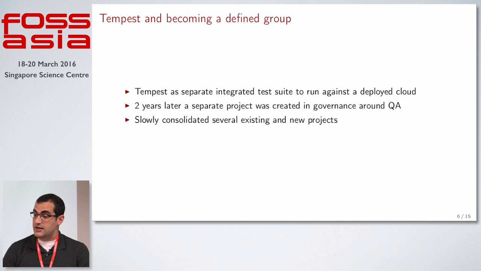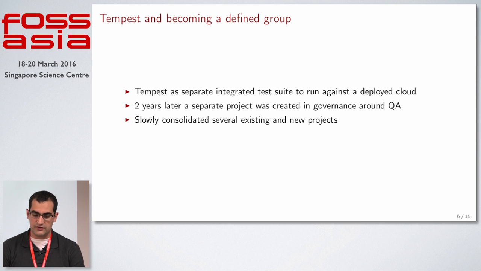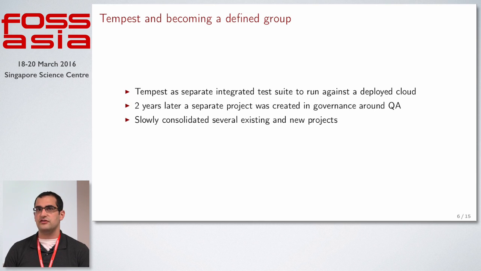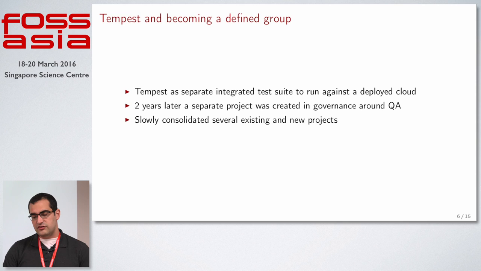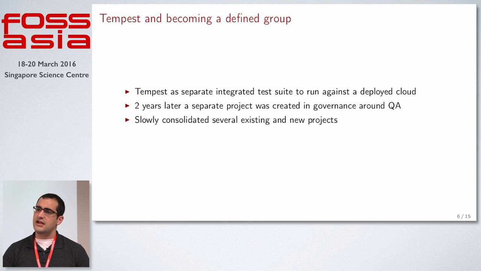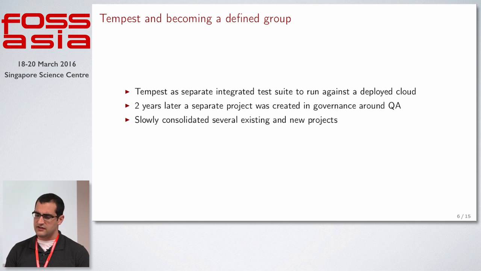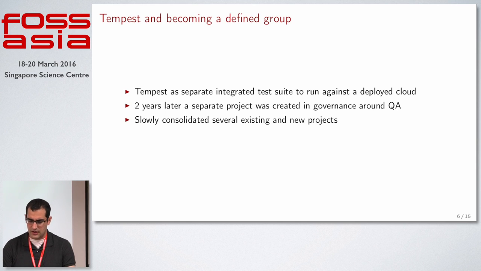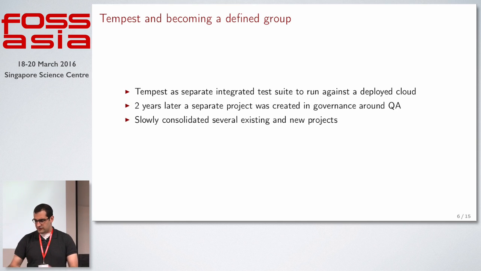How did the project get started? In the beginning of OpenStack — it started around 2010-2011 — projects had unit tests and that was about it. A couple of projects had functional testing where they'd spin up part of themselves and verify it worked. Testing was central to the OpenStack culture — when you pushed a patch it had to have unit tests. But there was no dedicated QA effort; it was every project for itself, so coverage varied significantly. The way tests were run and written was different across projects and there wasn't any cohesion.